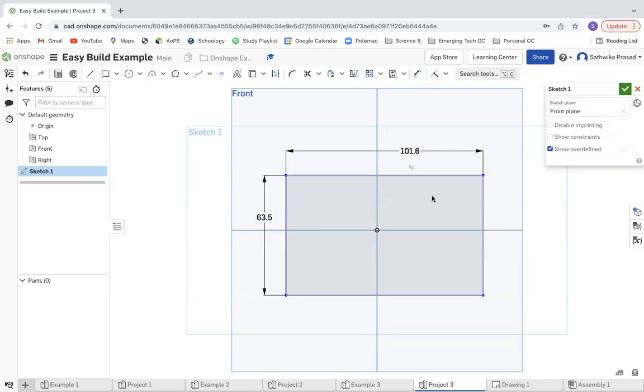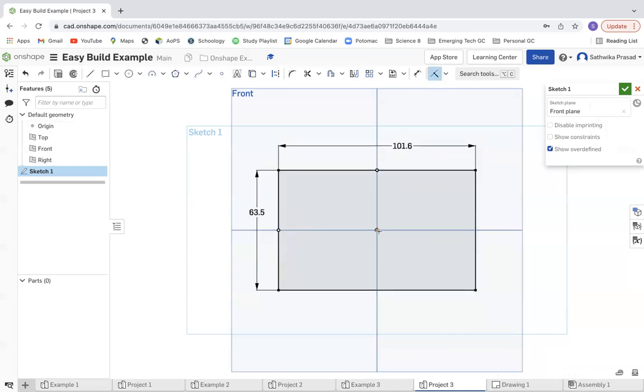Now I'm going to center my rectangle to the origin. I'm going to use the point tool and find the midpoint, this yellow box. I'm going to find the midpoint of one line and drag it down so I see the projection line. And then I'm going to find the other midpoint. And when I see 2 projection lines meet, I know that's the center point of the rectangle. Then I'm going to go to my constraints tool and click on the coincident constraint. I'm going to select this center point and the origin, and I have constrained my rectangle to the origin.